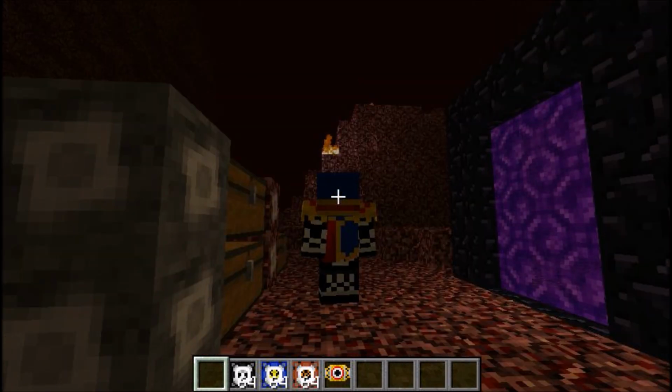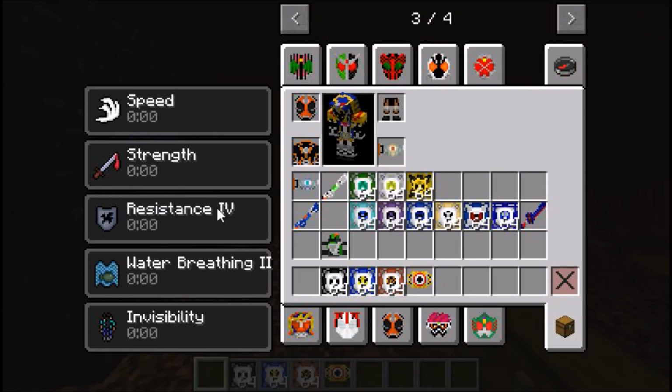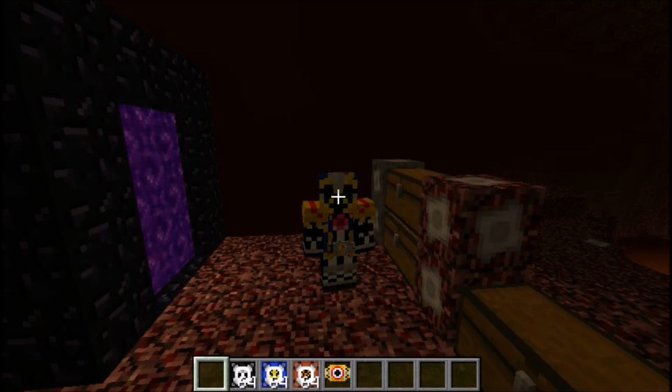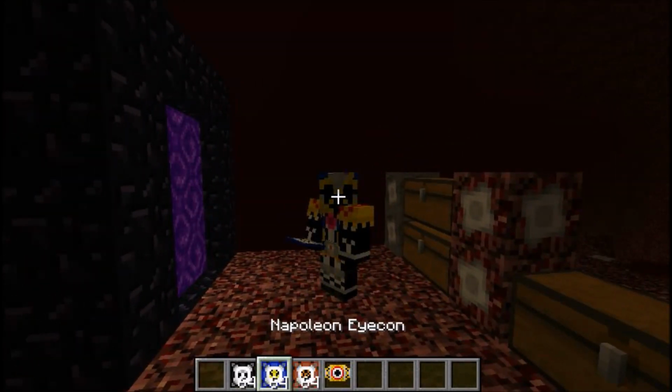And it does have some pretty cool features. Look on the back there too. And with this one, you get speed, strength, resistance for water, and water breathing. Not sure what Napoleon has to do with water breathing, but he has it.